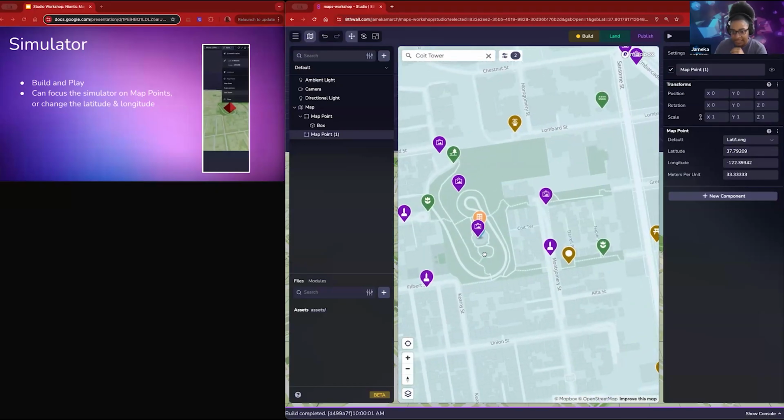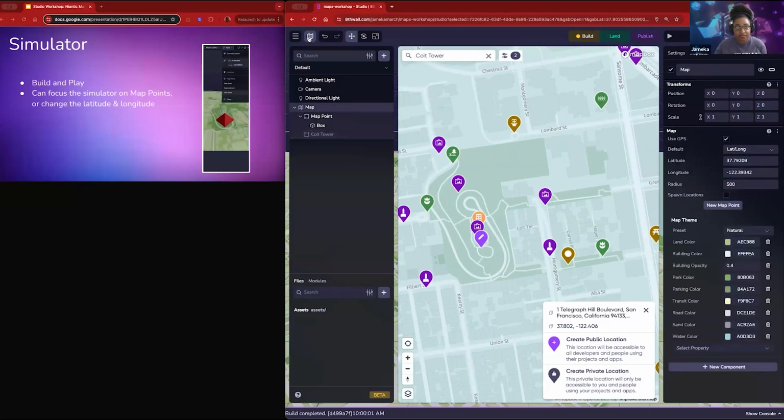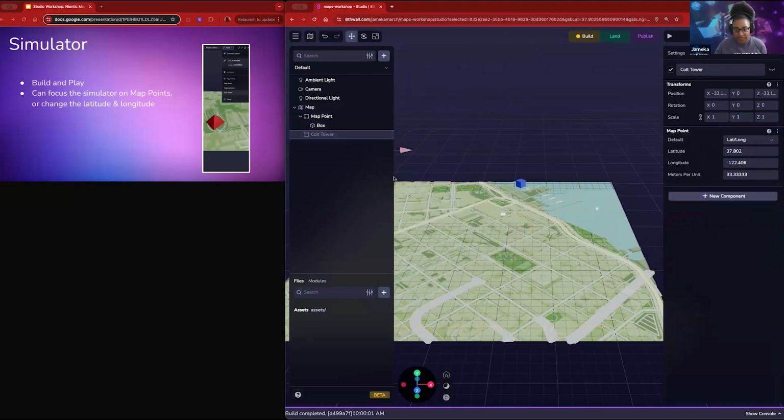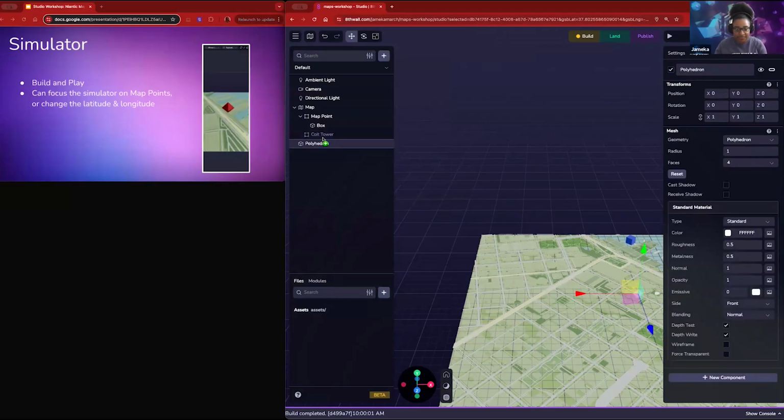And you can actually get the latitude, longitude of locations right here in Niantic Studio. So we don't have to go to somewhere else. Let me just set this. Coit Tower is about right there. 406, was it? There we go. And let me name it Coit Tower, just to make it a little more interesting. And so if we go to our map point there, around there is Coit Tower. You can have that shape, whatever that shape is. I don't know. Reset. And now let's build this.